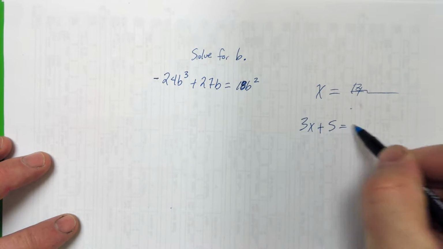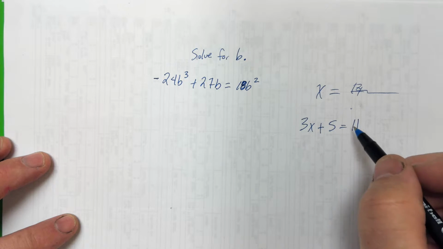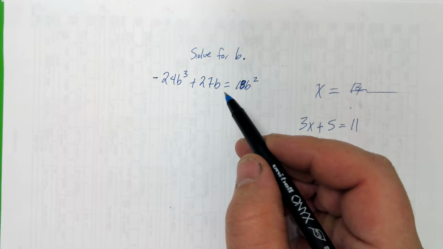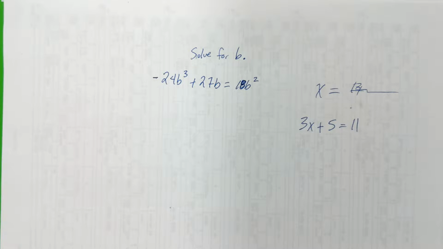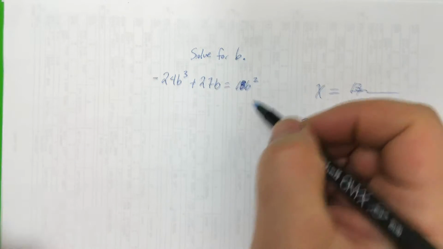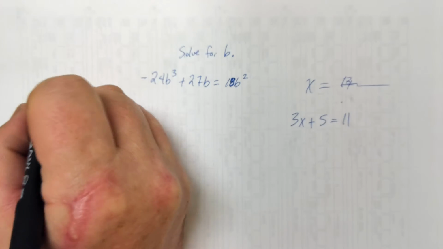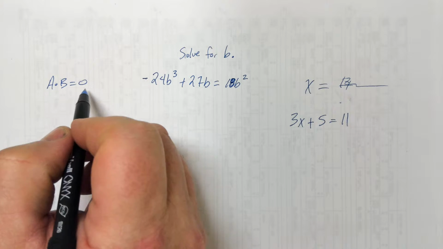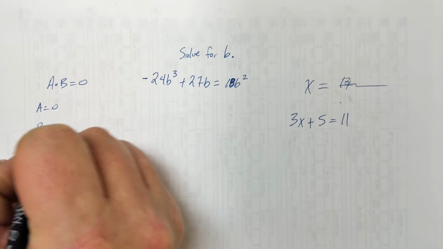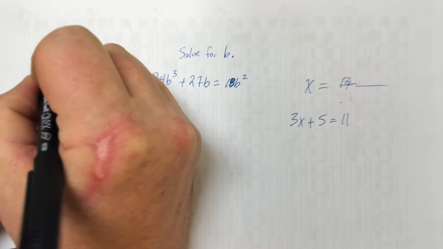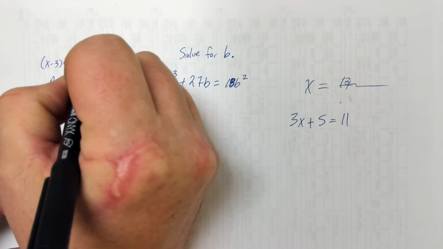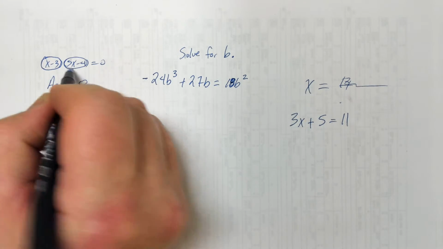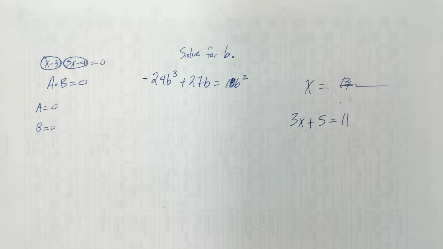Like if you had 3x plus 5 equals 11, you don't have to get this equal to 0 before you can solve it. It wouldn't even help you, right? But these are different. You have to get them equal to 0 because you factor and then you set each factor equal to 0. All right, and we talked about why last time. I hope you remember. It's because of this: if two numbers multiply together and make 0, then one of them has to be 0. But these are going to be polynomials, so that would mean either this polynomial would be equal to 0 or this one. So the general idea of why we get it equal to 0 is that.